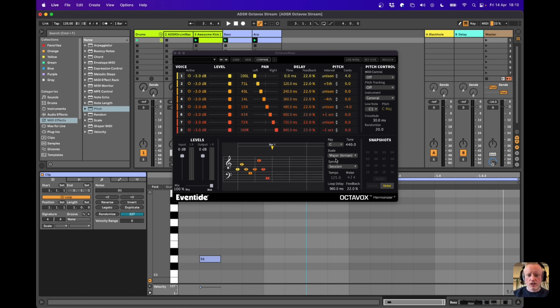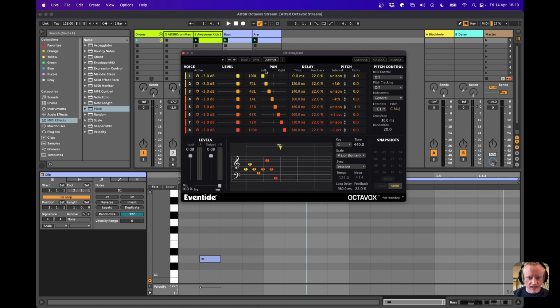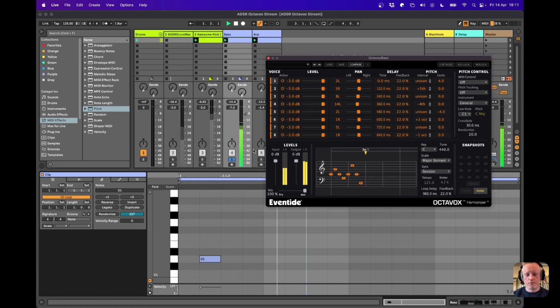So again, if we want to mono that down, I've already monoed it in the utility plugin, but this was just there to demonstrate the plugin, but I really like the bass line, so I can make everything a bit more center and be a bit more, shall we say, mono. It just gives a nice bubble and it grooves really nicely with the kick.